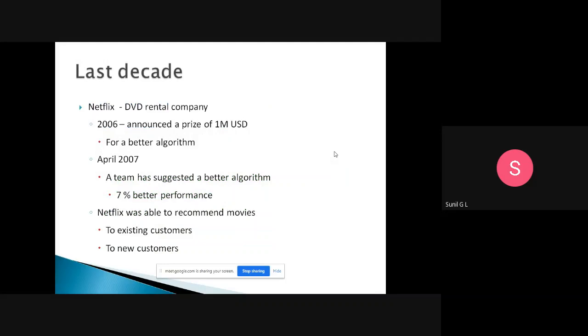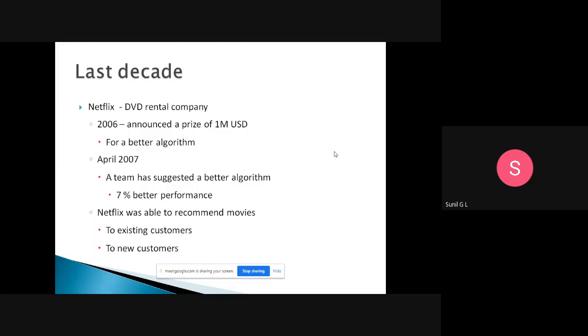In the last decade, what did they do? You have heard of Netflix. Here you see a number of movies using Netflix. Nowadays we have Amazon Prime too, from which you watch a number of movies in different languages. Netflix was a DVD rental company at that time.